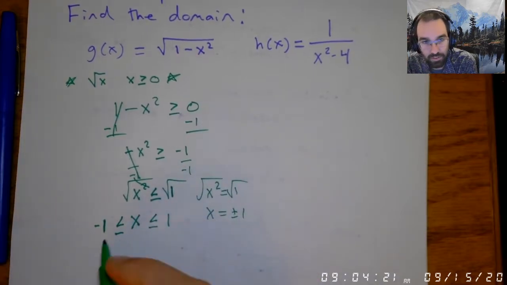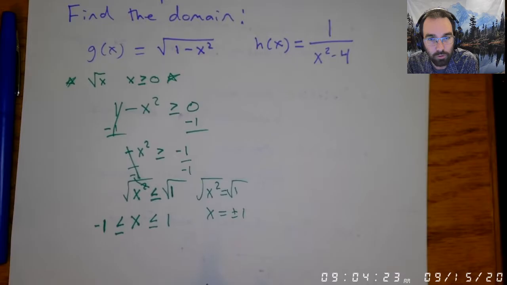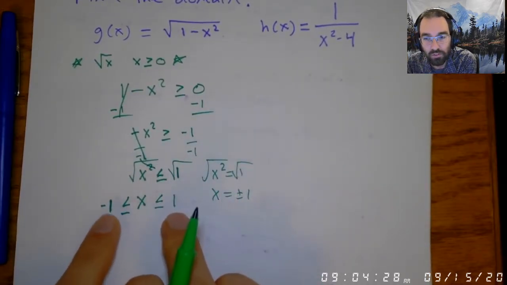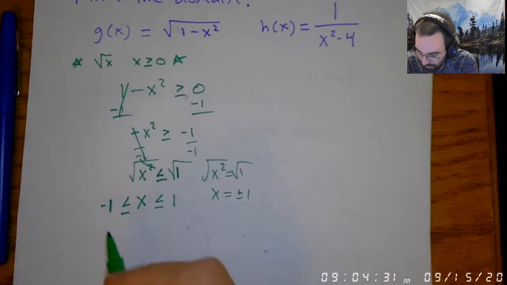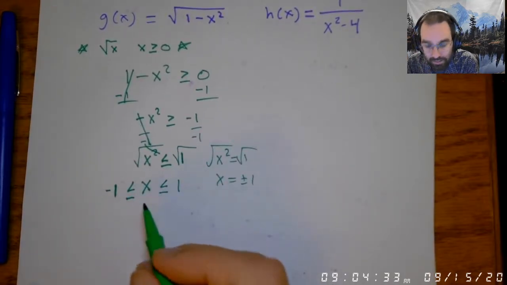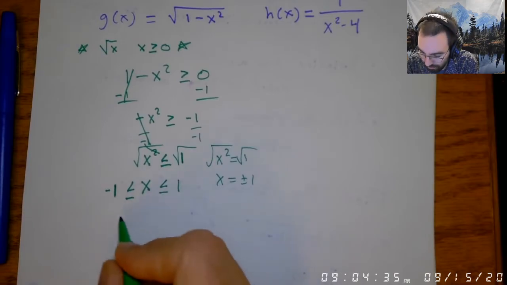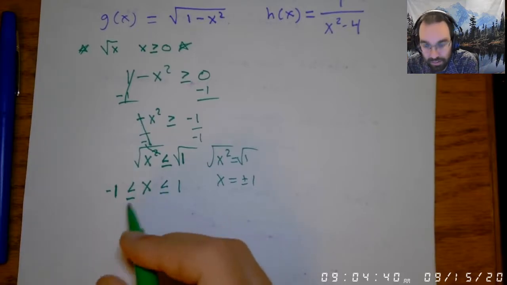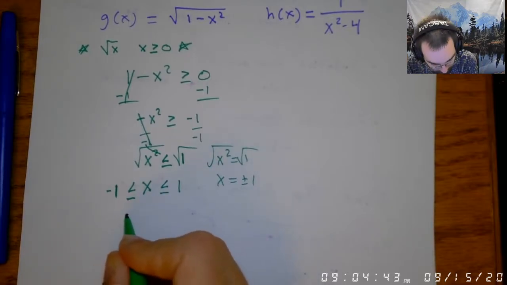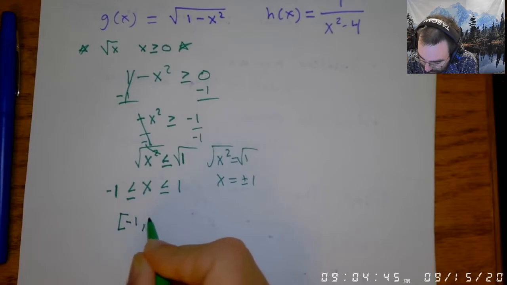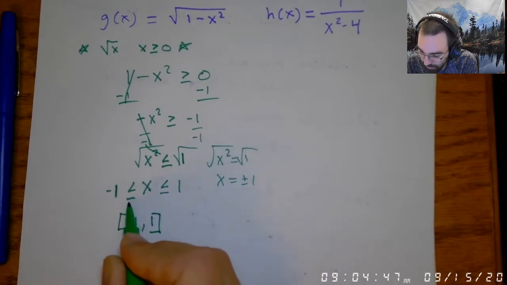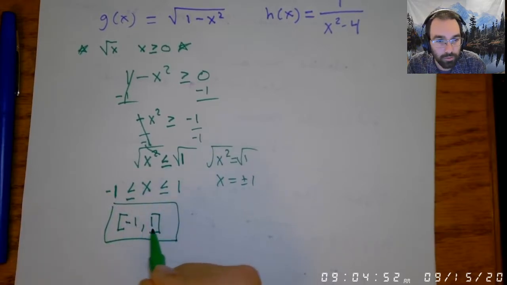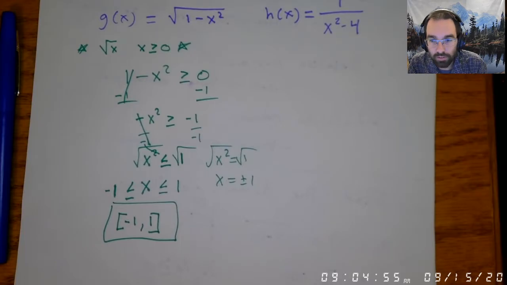So think of this in terms of absolute value, the distance from 0. All this is saying is that the distance from 0 has to be at most 1. We have this in inequality notation, but we want to write our answer in interval notation. So I'm going to write my answer like this, with the underline saying that it can equal, going from negative 1 to 1. So that's how you do that.